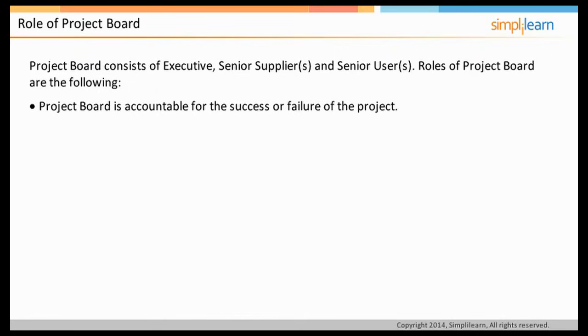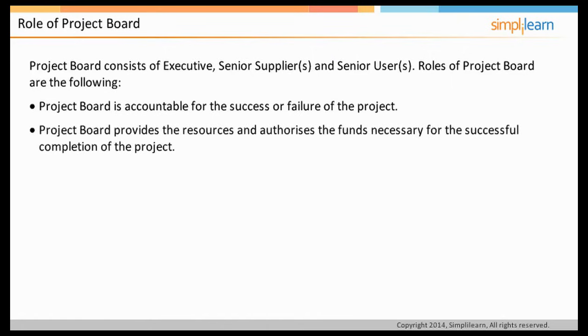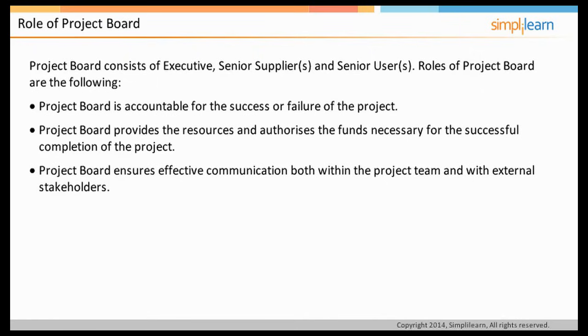The project board is responsible for facilitating integration of the project management team with the functional units of the participating corporate or external organizations. The project board should provide the resources and authorize the funds necessary for the successful completion of the project. The project board consists of the executive, senior users, and senior suppliers, so all of them are responsible for providing the resources required for the project. The project board ensures effective communication both within the project team and with external stakeholders.